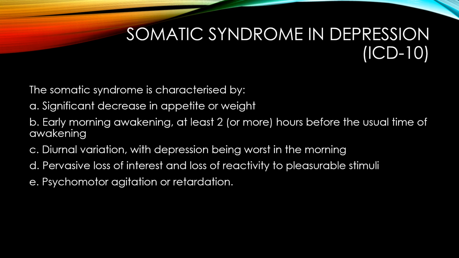Then there is loss of interest, loss of reactivity to pleasurable stimulus, and then psychomotor retardation. All these 5 symptoms are classified as somatic syndrome in depression according to ICD. Again, this can be asked either as an MCQ, or they can just tell you to list the somatic syndromes that are seen in depression.